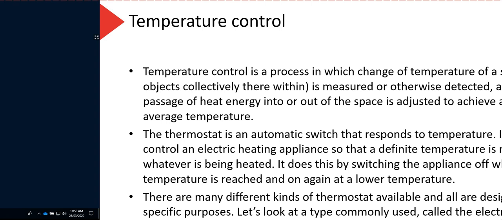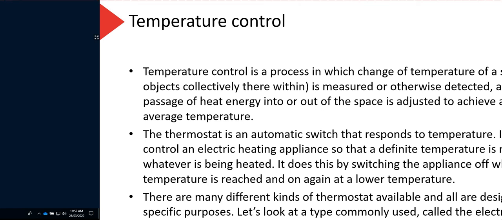Yeah, look, the important thing to understand is that in order to get accurate temperature control, we need to have a really good connection between the thermostat and whatever is being heated. Otherwise, it's not going to work very well. And we need to understand that the thermostat is coarse control, because it just switches on and off.